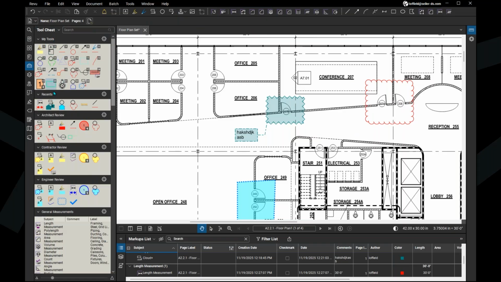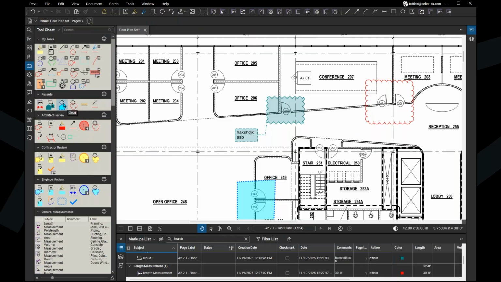This recents, I do want to draw special attention to the recents tool set as it exists here. One thing to keep in mind about the recents is every time you close out Review 21, everything that is inside of this recents tool set will clear out. This clears out every time you close out and reopen Review. This will end up being cleared out.